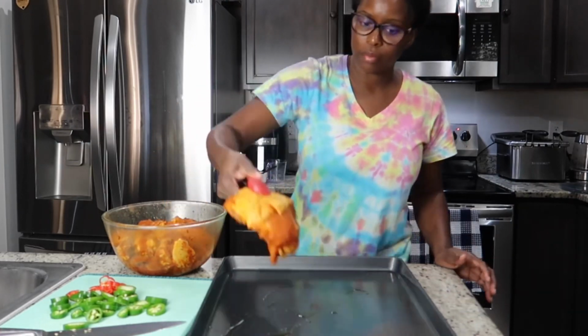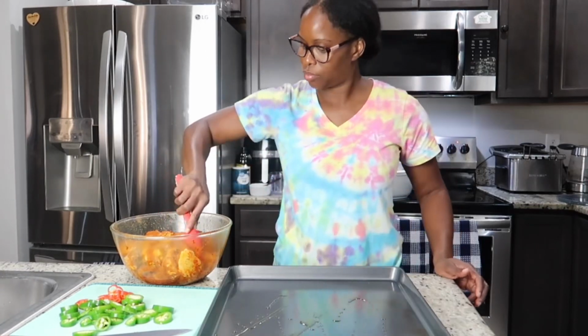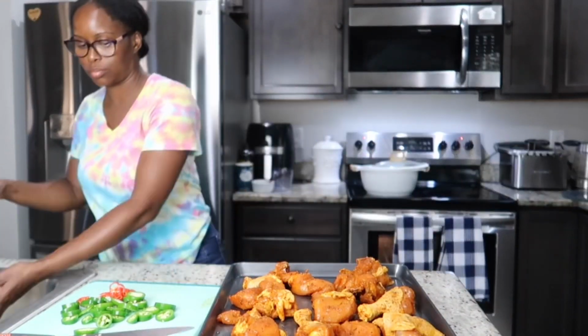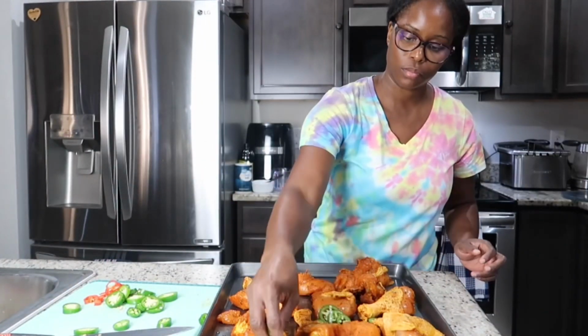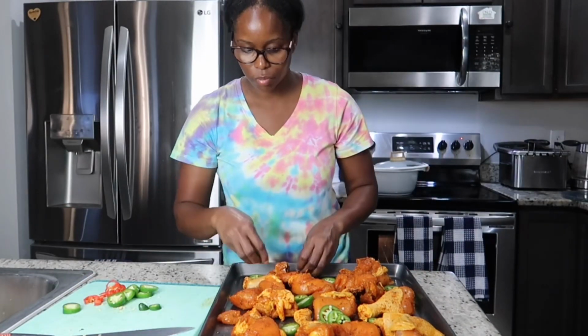Now it's time to cook and I have my oven preheated at 350 degrees. I'm going to go ahead and grease my baking sheet and then I'm adding my pieces of chicken. After which I will go ahead and add my pieces of jalapeno and my Scotch bonnet pepper.